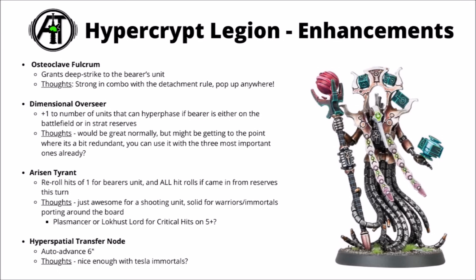Overall, I do quite like the enhancements. The Osteoclave Fulcrum, unless it's obscenely costed, seems amazing, and Arisen Tyrant is a very nice damage boost. If it's cheap enough, then the reroll hit rolls of 1 just really aren't all that bad in themselves, but really I think you'd want to be using it on a unit that's jumping on and off the board, getting some full hit rerolls guaranteed.